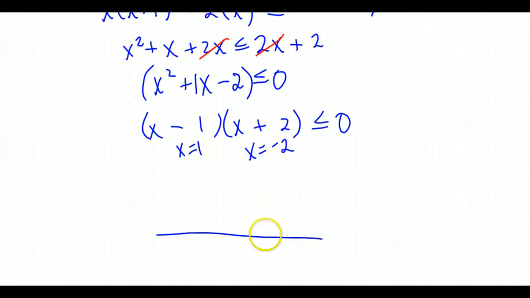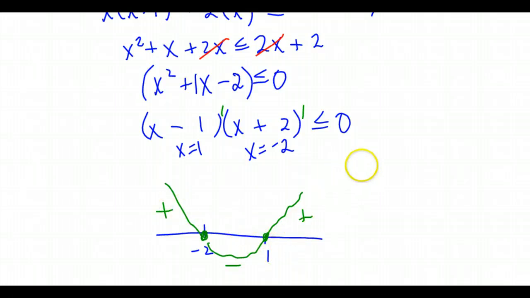Okay, so I draw my line. Got my point at 1, got my point at -2, and these are both closed circles, because of the sign has an equal sign there. Plug in a number bigger than 1, maybe 10, 10 minus 1, 10 plus 2 is both positive. Up here, go down here, negative. This is both to the first power, that's why we're not bouncing. And we go up, that's positive. Okay, so our solutions are, let's see. I want it when it's less than or equal to 0, so I want this part in between here and here, including those points. So my solution is from -2 to 1, bracket, bracket.